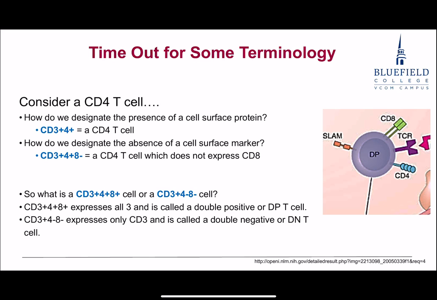It's really simple when you think about it, but you'll see this all the time, because when you're talking about genetic diseases, or blood cancers, leukemia, lymphomas, you're going to see the expression of a protein that's not normally expressed by that cell, or the loss of a protein. And so that's why you may see your lymphoma as CD34 positive, because that mature B cell should not be expressing CD34, but it is because it's cancerous. So it's not just in T cell development that you may see those pluses and minuses.